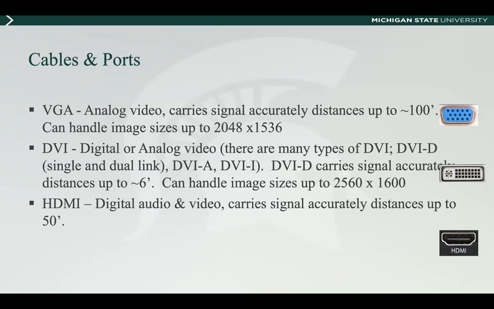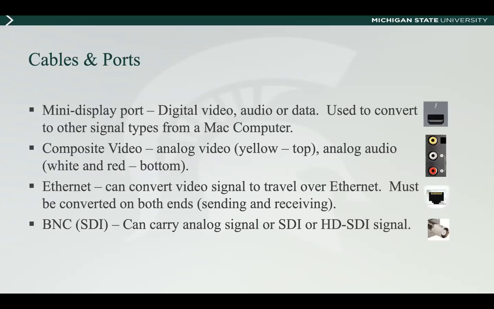And then lastly, we have our HDMI, which I'm sure you've all heard of before. This is a pretty new one, and it can carry a digital audio and video signal, which is really useful, up to 50 feet, right? If we go past that 50 feet, then we'll need a switcher in order to add that extra power, which I'll get into. Mini DisplayPort. This is a Mac type of signal. It carries digital video, audio, and data, right? So it's really useful. It can't carry very far. It's usually just there to convert from analog signal to digital.